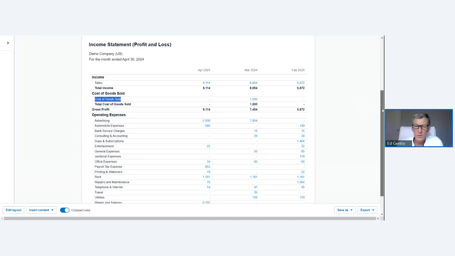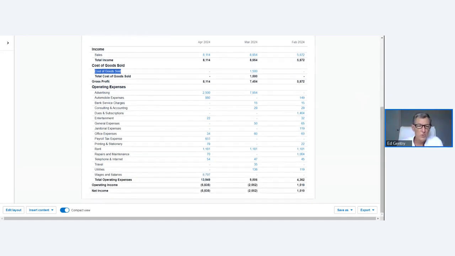And then here down in operating expenses, you'll find these are general administrative costs, and they're typically both fixed and variable. So for instance, advertising would be variable, automobile expense may be variable. And the nice thing is you can look at this and see, okay, it was back in February 149, but 560.